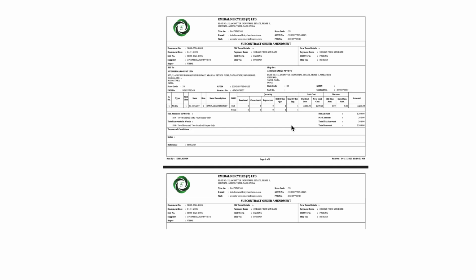So since the item is unregistered, your net amount is getting displayed and it will be showing your IGST amount. So when it's registered, it will be getting the addition of all the tax amounts, which includes. So this is a report which you'll be generating when you click the print icon.